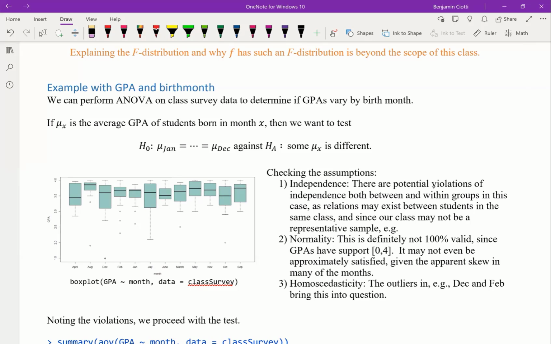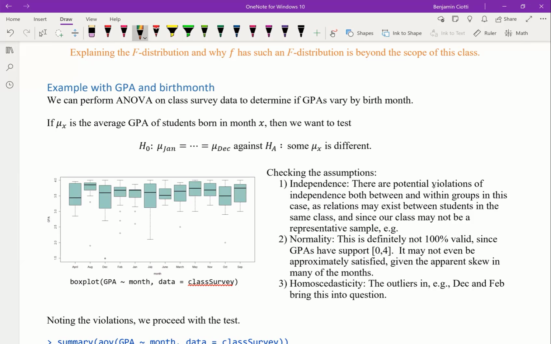And in order to analyze it, I drew a box plot for the GPAs of students born in the different months. I even showed you the code, so you can figure out how to do the box plot yourself. Although if you want to colorize it with some nifty colors, I'll leave you to figure out how to do that. So you can roughly assess the normality of your data by looking at the box plot.